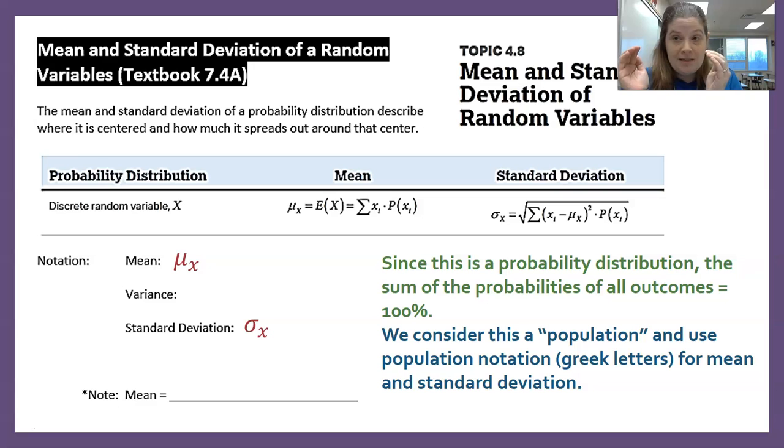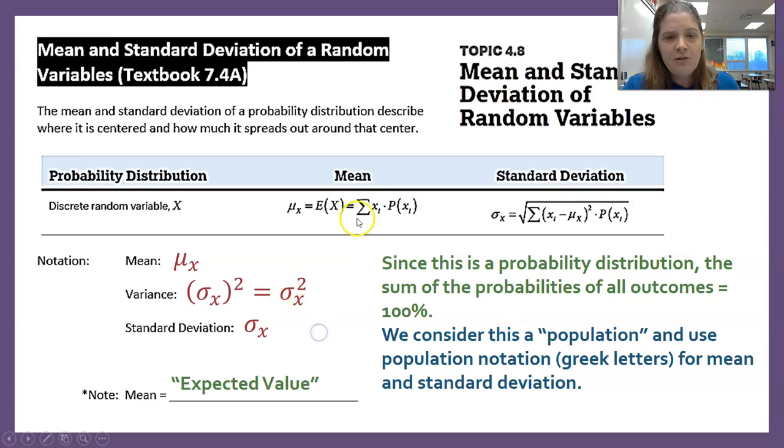Squared, so we're talking about positive distance, and then that square root helps take care of that. And again, we've got this probability in there because of the weighted differences. To find the variance, you square the standard deviation. Sometimes you might see that as literally the standard deviation squared, or sometimes you'll see it as sigma squared of x. That's variance. And just a little note there, E of x means expected value.